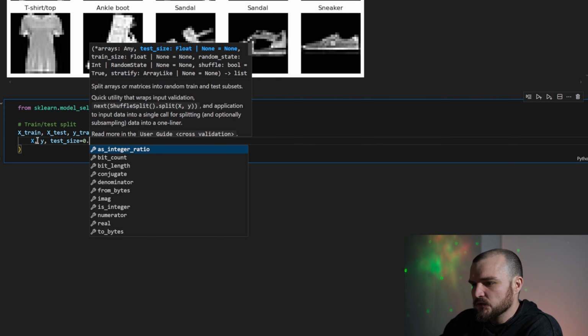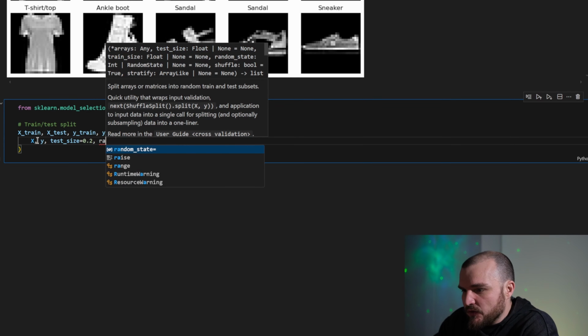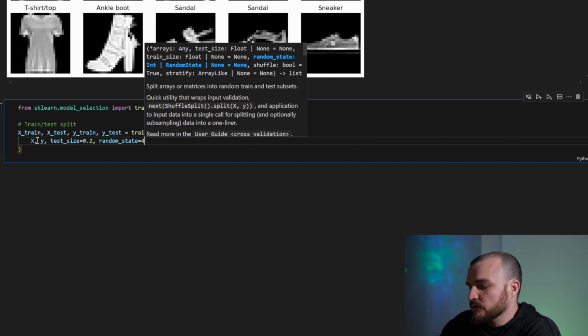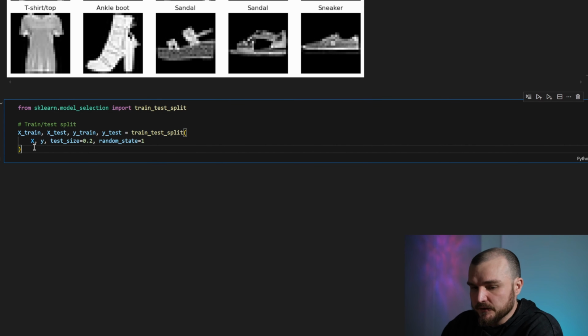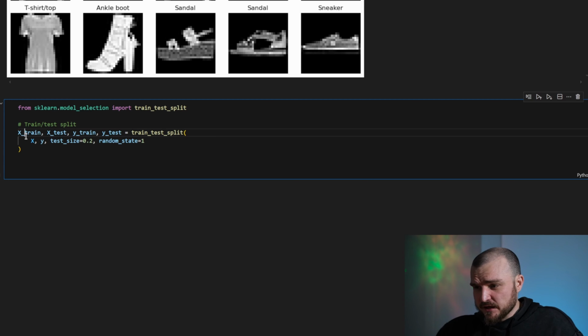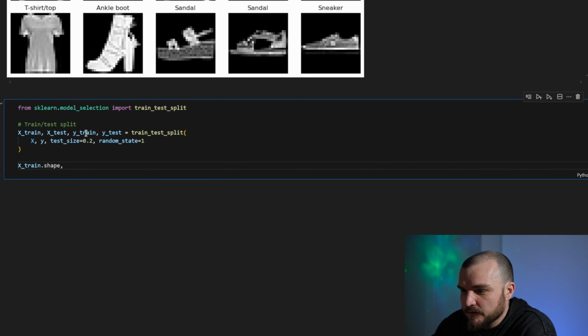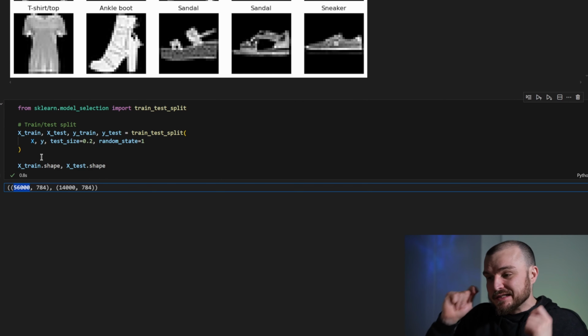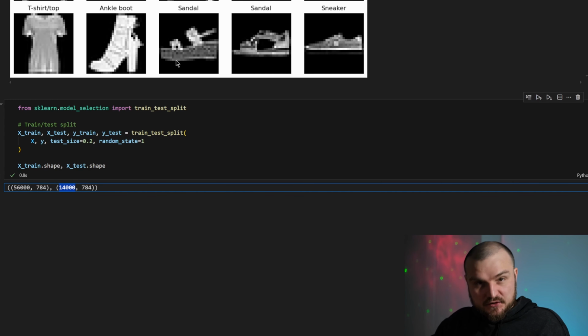Let's say we use 20% for testing, and the random state like 42 or 1, whatever, just for reproducibility. Then let's check, for example, the x_train shape and y_train shape. So 56k images we use for training and 14k for testing.